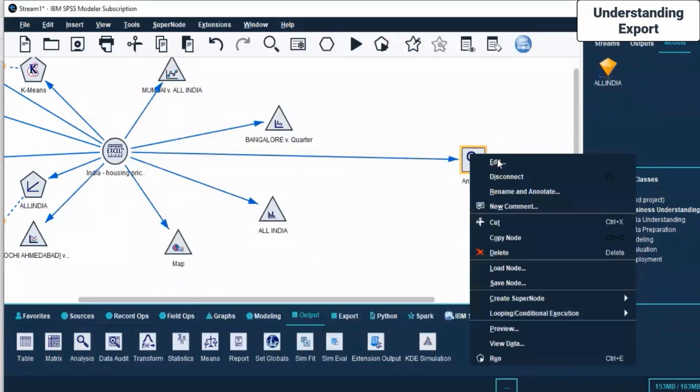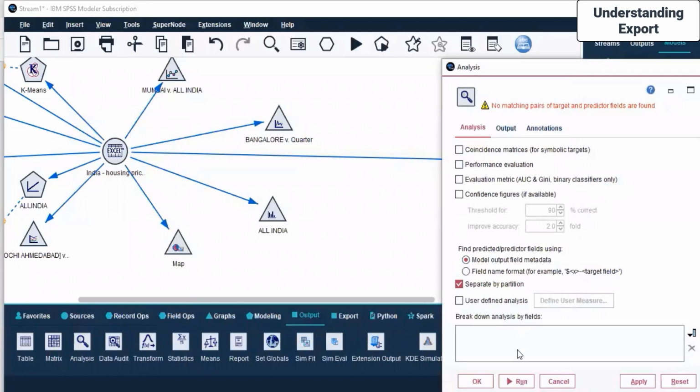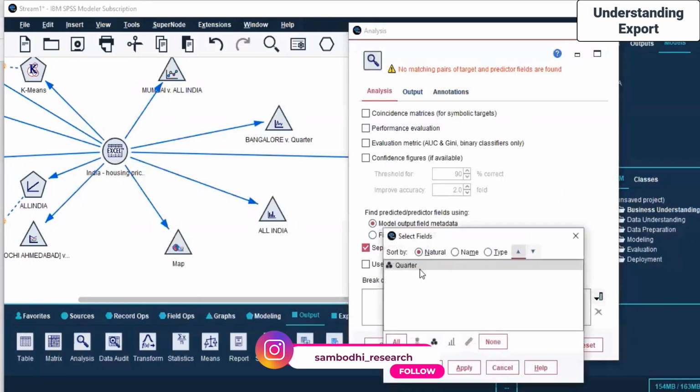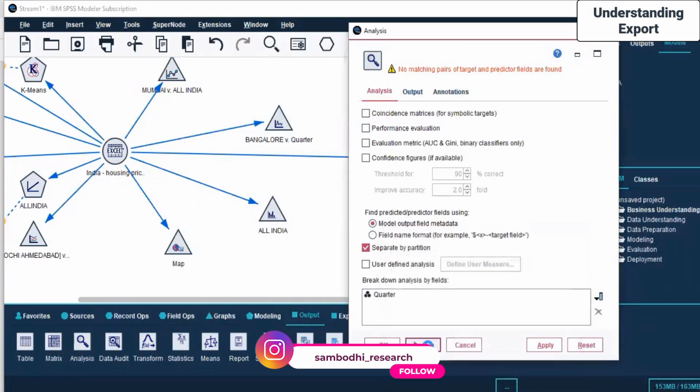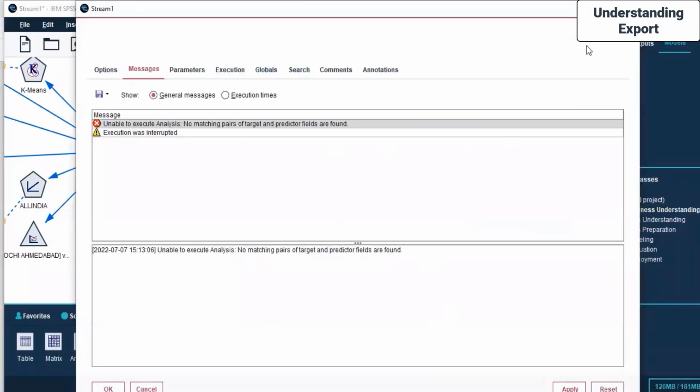Okay, let us edit this. We are not able to break down by analysis. Apply. Okay. And if we run it, again it's showing up the same error.